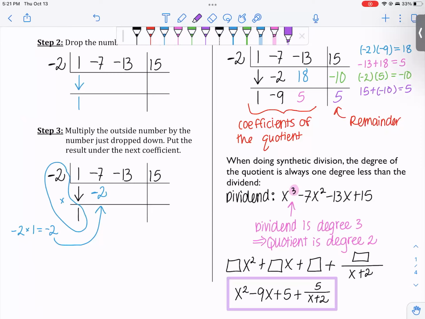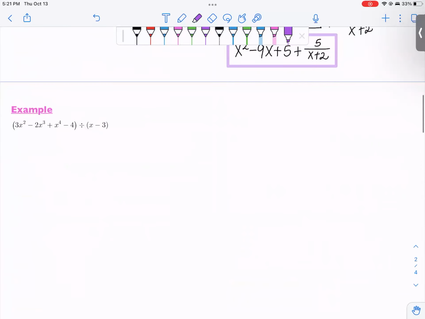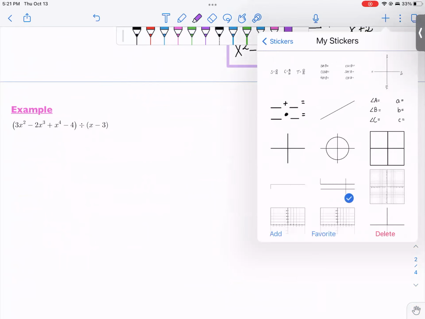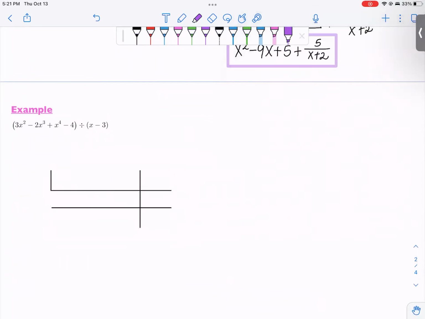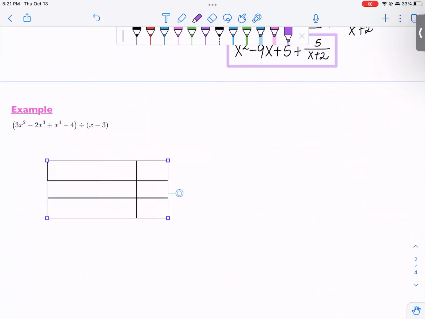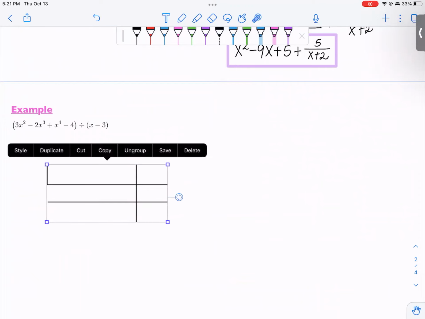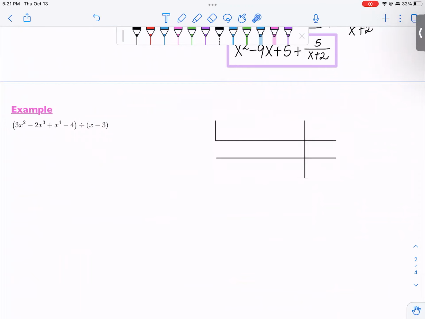So let's try that again without there being a million and a half steps here. All right, here's my little setup box. I have it all ready to go. The way I'm setting it up, let me just put this guy over here. I'm putting the opposite sign. So I'm taking this guy, and his opposite sign would be positive 3.